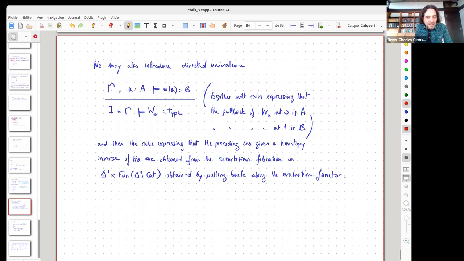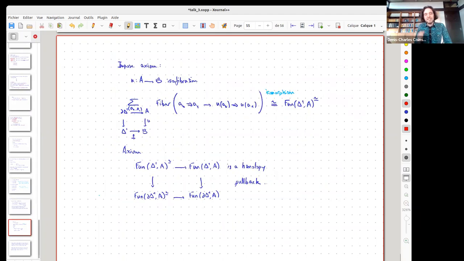And I say this because if it makes life easier, we did force, for instance, that restriction to the boundary should be a fibration like this. But what I mean is that it would be easier to force that this is a fibration, because this is in the language of Hoppoit, and this, I think we understand much better how to do it. That would be a way to enforce this isomorphism, and then to enforce this homotopy pullback.